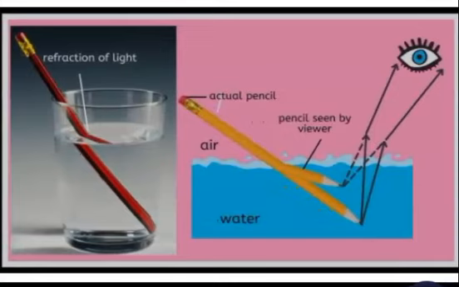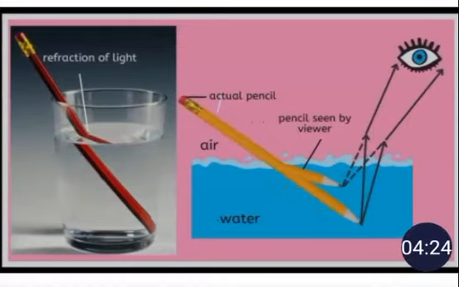This is the point where the tip of the pencil will be viewed by the observer who is in the air. The distance from the virtual image to the surface of the water is what we call our apparent depth. So apparent depth is the distance from the surface to the virtual image. As those of us outside, we view the pencil or the stick or the pen as being bent. And in actual sense, this is brought about by refraction of light.